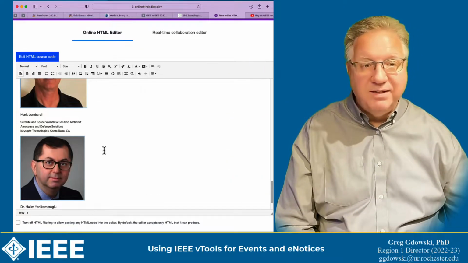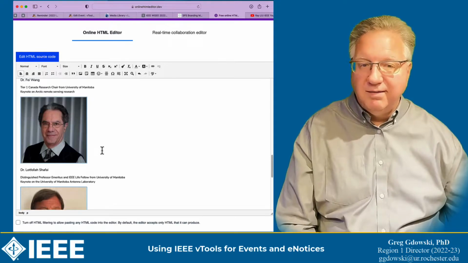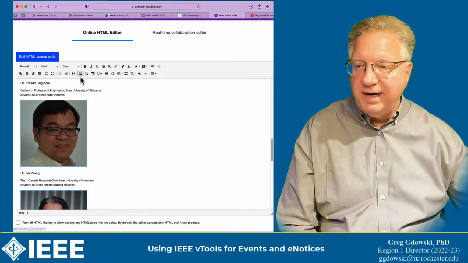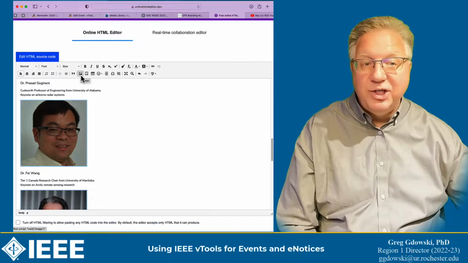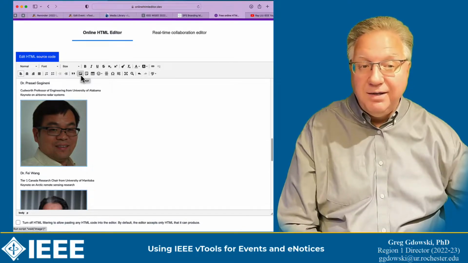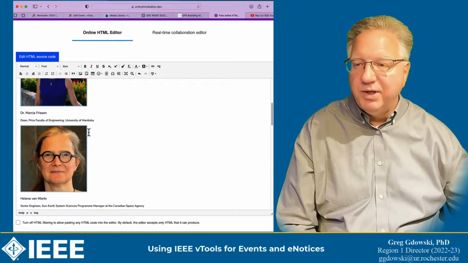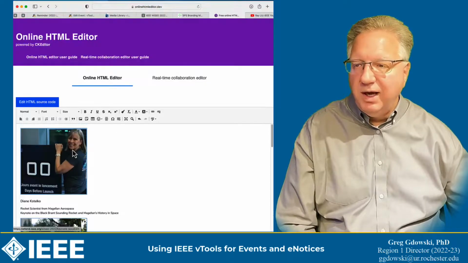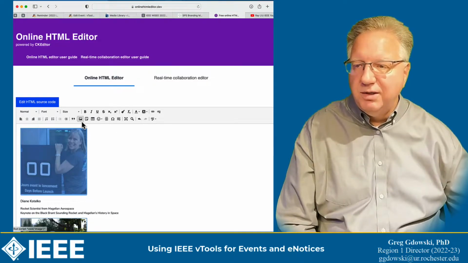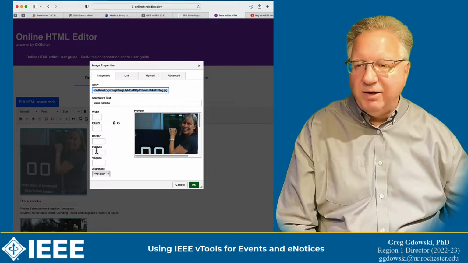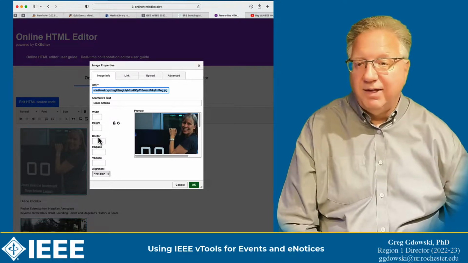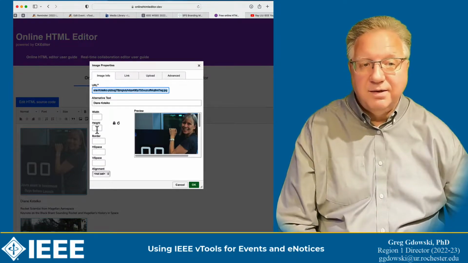At least they made this one a little bit bigger. It's a little bit more friendly because it has the little image icon that you can click on. So I click on the picture. So for example, I can click on the picture and the image, and now I can change the size. I don't like this size, it's pretty big. It's ginormous.